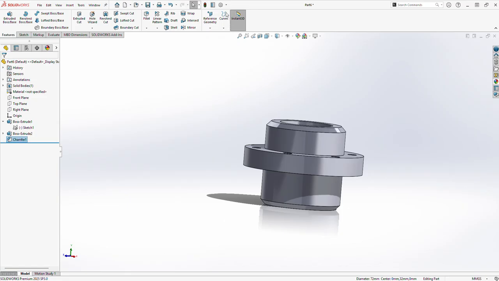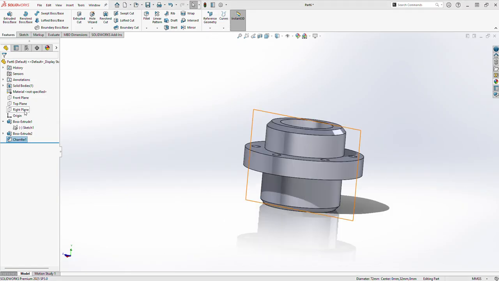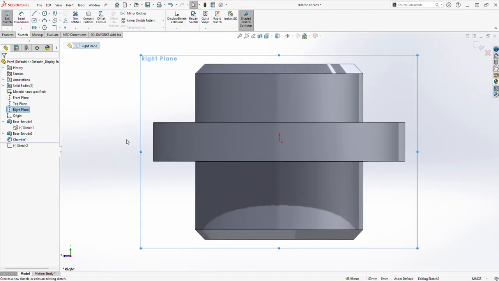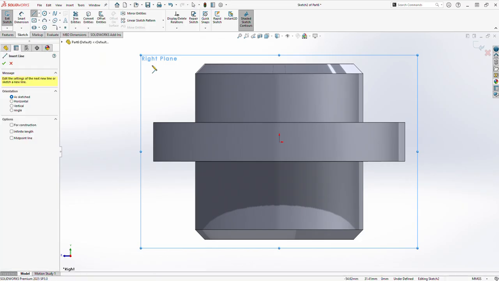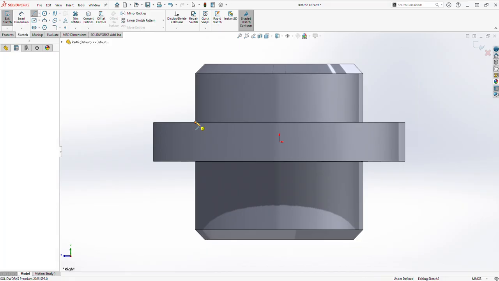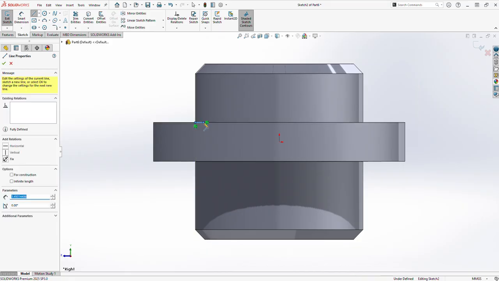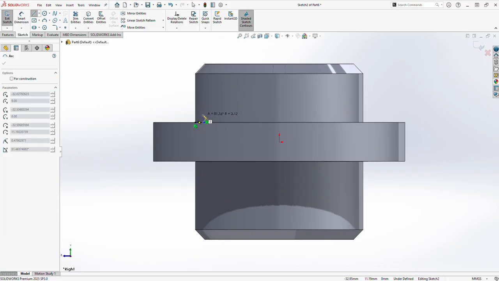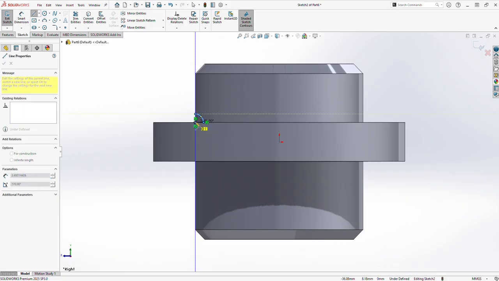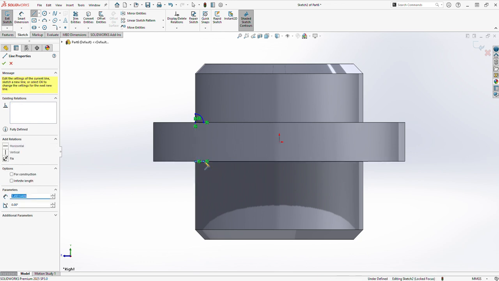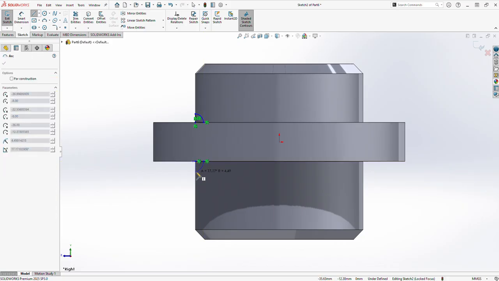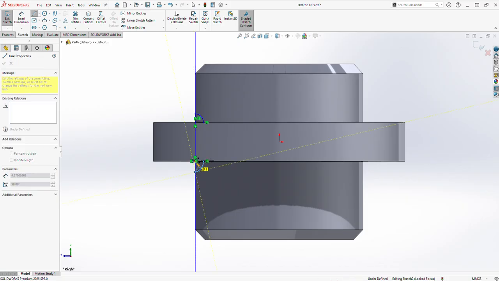Select OK. Take any plane, other plane like right plane, and go to sketch for a revolve cut. Go to line, select a line and choose this inner corner and move back to the point and then convert into arc and then move outside. Next, move back to the point and convert into arc and select OK.